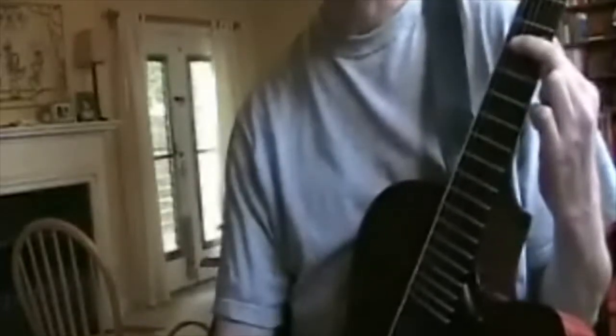Let's try one other fingering. Let's bar the 7th fret, the 2nd, 3rd, 4th, and 5th strings. Okay, so you get that. But now we're going to put the B flat on the 4th string. So this is going to be a C9 sharp 11 by going. I'm sure a lot of you guys know that chord already, so let me get the different camera angle here. Okay, so I'm just doing that.